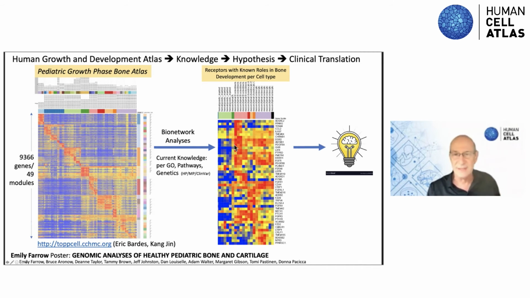This is bone development. Here's growth hormone receptor. Every single one of these receptors has a bone development phenotype that's abnormal. There's many bone disorders that are not responsive to growth hormone. So this should be a light bulb for people to reason about possible other modifiers to help people with bone disorders. This is off of Emily Farrow's poster, so I encourage you to look at it.